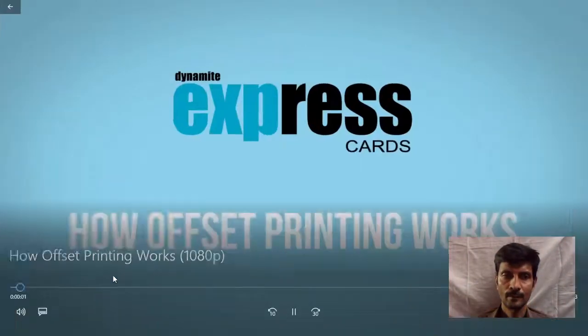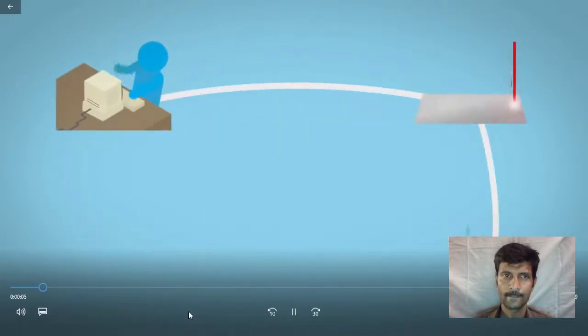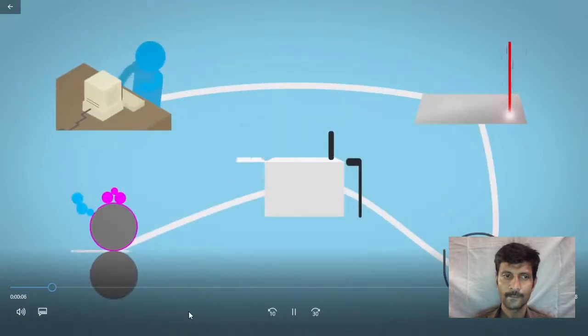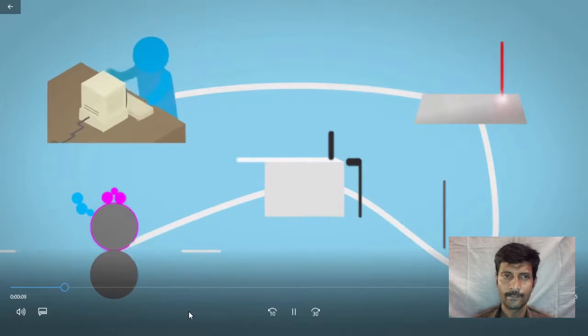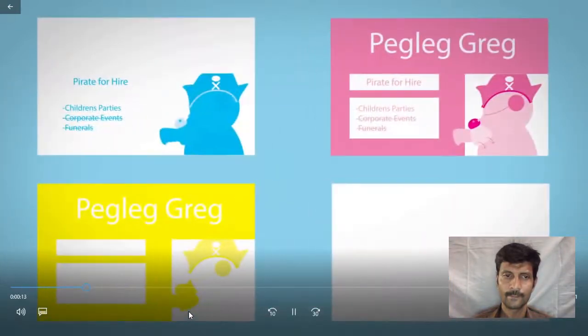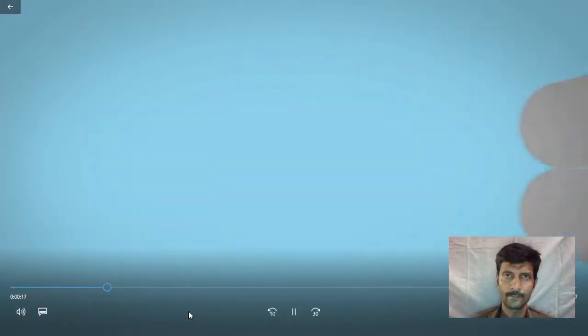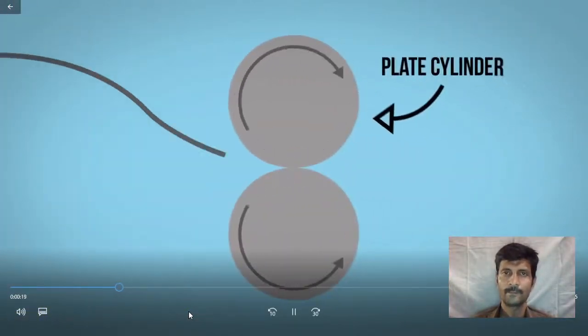Offset printing is one of the most common image reproduction methods of the modern age. But what is offset printing, and how does it work? Offset printing begins with the pre-press stage, where digital files are broken down by their color separation and laser etched onto coated aluminium plates. Each plate is then loaded onto a roller known as the plate cylinder.